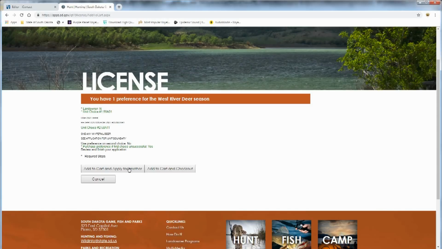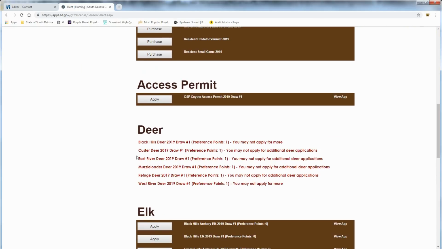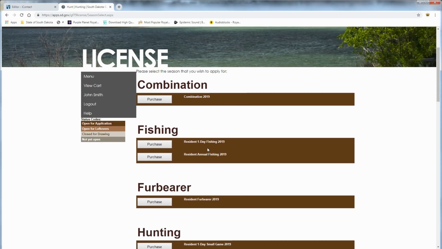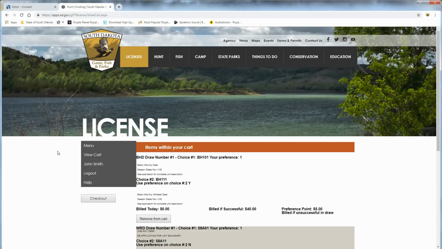You are only eligible for 2 first draw deer seasons. You can't make any more deer applications for those 6 seasons at this time. For illustration, I clicked the Add to Cart and apply for another option. As you scroll down the license options, you can see that you are unable to select another deer hunting season. If the archery season was open at this time, you would be able to select that season and purchase your archery tags. Select View Cart.